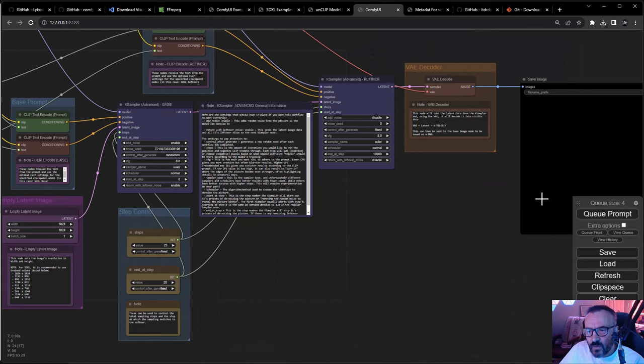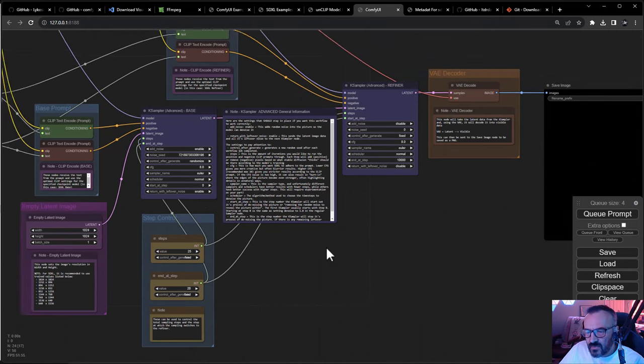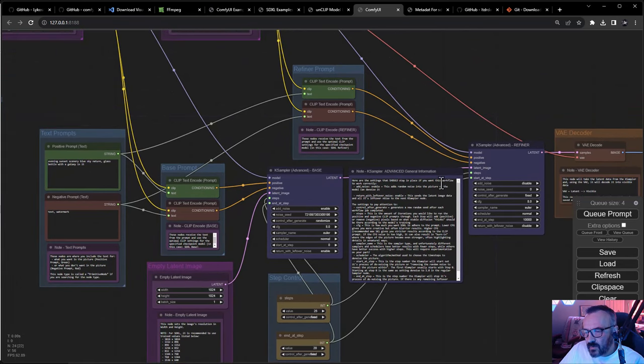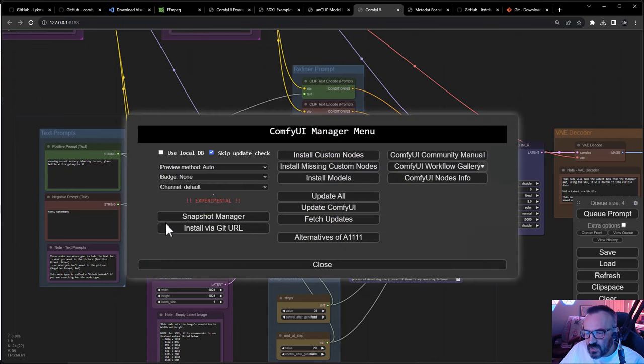For this, we want to have our manager. And this is what will help. So let's put it this way. When you load this the first time without it, you will probably notice some of the nodes say node not found or missing node or some other information. If that happens to you, you just click on the manager. And as you notice right there in the manager, we have install custom nodes, install missing custom nodes. And it's what you want to click. You click, and it will go find those nodes, bring them back and install them. So it's just snippets of the code that you're using inside. This is why we want this manager, because it will help us manage and work with custom nodes.